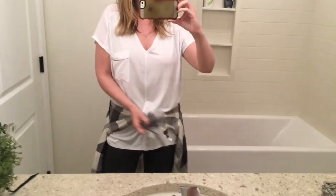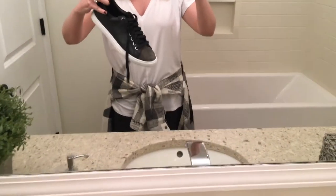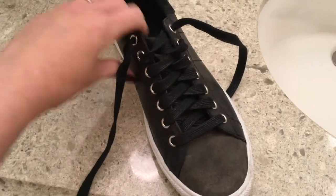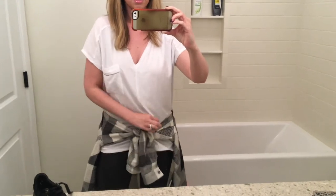This is the casual weekend leather leggings look. I have a plaid shirt from Topshop and a plain white t-shirt from Zara. The tennis shoes are Treasure and Bond from last year's anniversary sale — they have these grommets which are cool since I don't wear a lot of jewelry. This would be like a cute look for the grocery store, just a touch more effort than a tracksuit. My goal is to look just five percent better than your average mom — like I care just a little bit.